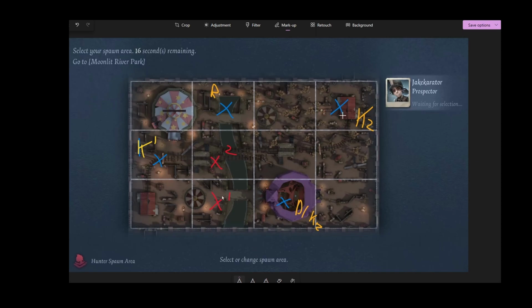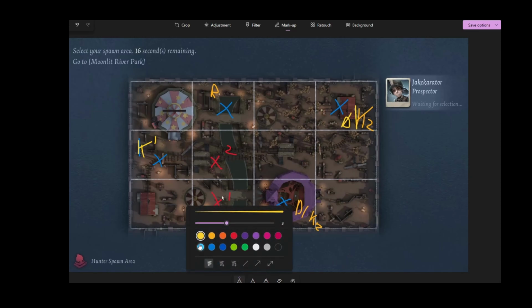And here is normally, I would say, only kiters. Kiters, decoders also can spawn here. It truly depends on how you guys want to do things, if you have a team or whatever.